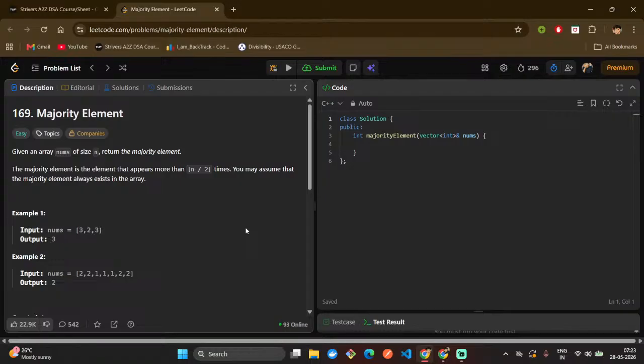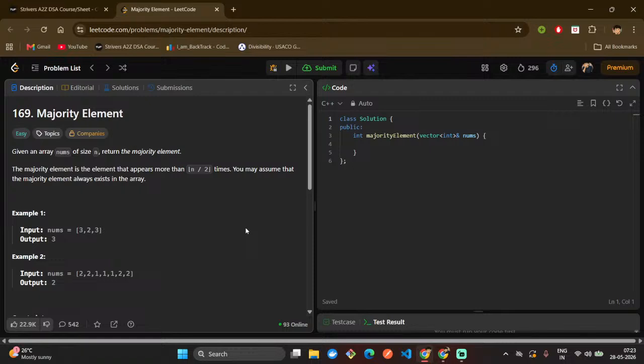You may assume the majority element always exists. So you have to find the majority element which is present more than n by 2, that means more than half of the length of the array, right?